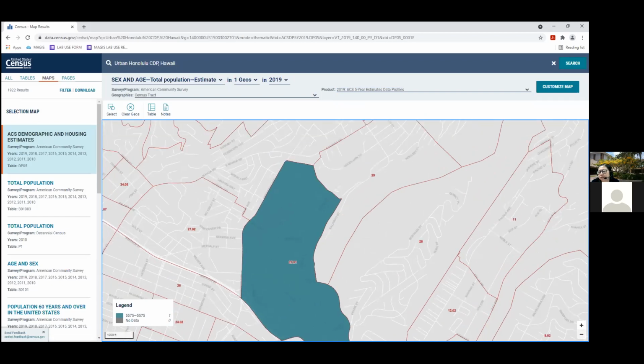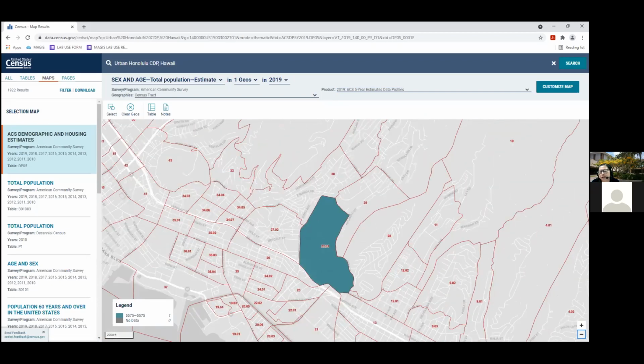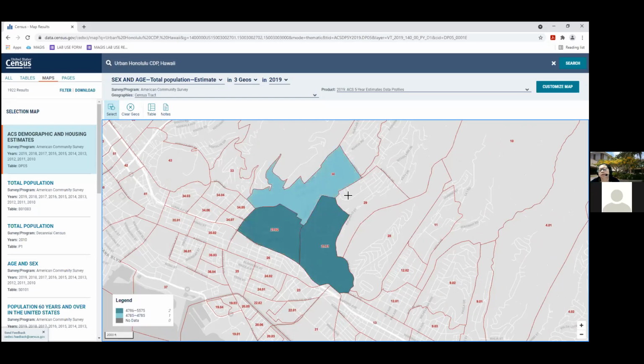But I am also interested in maybe looking at the neighborhood makai of H1 Freeway. So what I can do is click onto select, and then just drag and choose the neighborhood. So I'm going to choose this. I'm going to also choose the valley a little bit more. That's about it. I'm going to choose then 1, 2, 3, 4, 5, 6 census tracts.